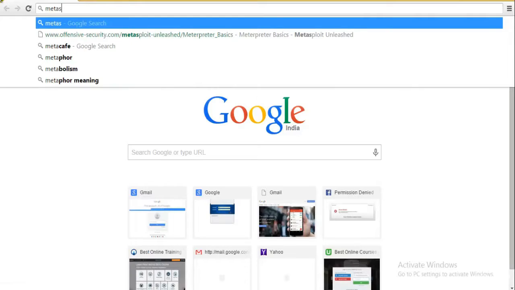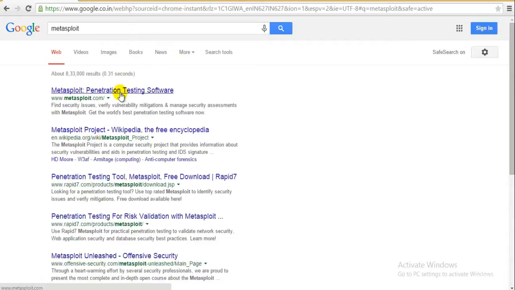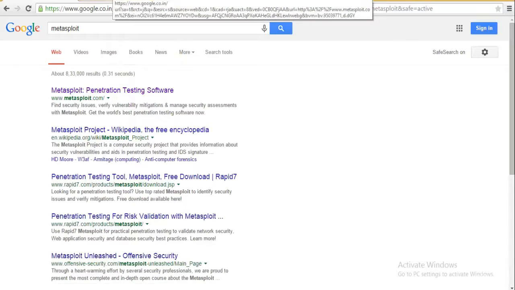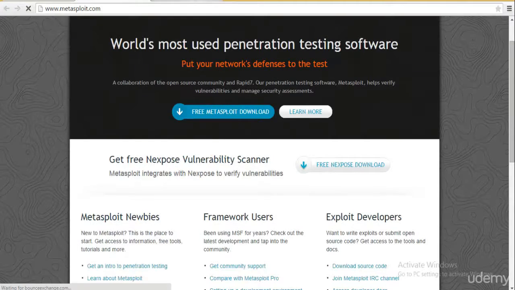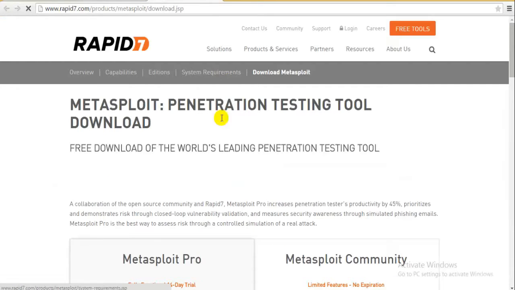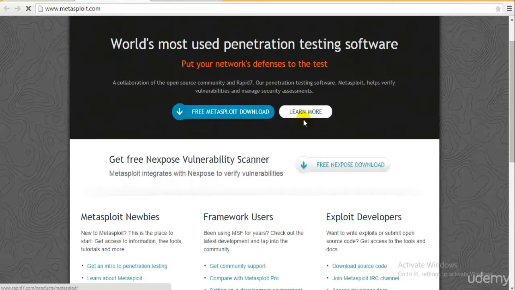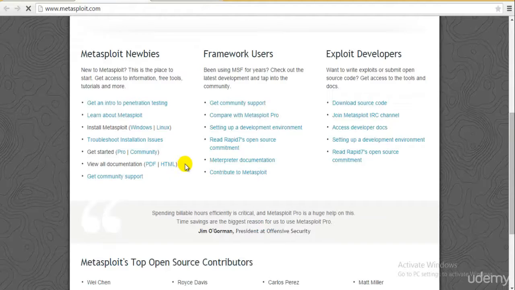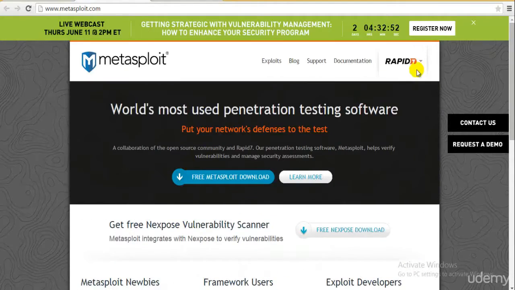You need to install Metasploit, which I will explain in detail later, but as of now you can just go over here and download it. Rapid7 are the people who make it. You can check it over here, Metasploit Pro is also there for the community, as well as the default free one, and I believe we also have it for the Windows version.